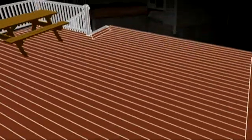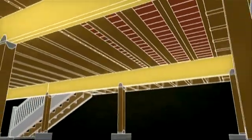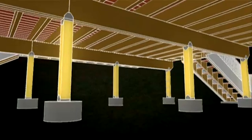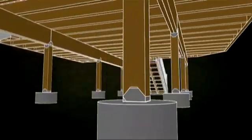The deck's framing is pressure-treated lumber. A ledger supports the deck at the house. 2 beams support the joists, and a total of 8 concrete piers centered under 4x4 posts carry the weight of the deck.